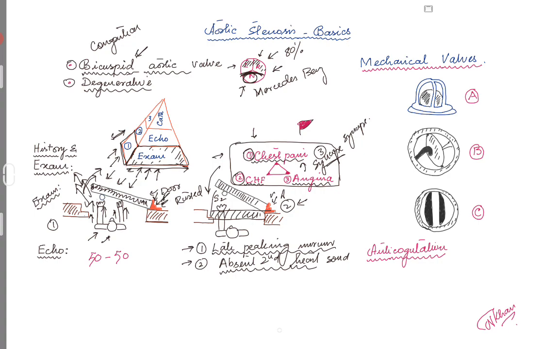So imagine in this picture the door is very free and you pull it, it bangs and makes a loud noise—that's your A2. Now try to do that same with this rusted door with the hinges that are all stuck. Number one, you'll have to put more pressure or you have to put more force to close it, but even if you close it, it's just going to look like something that it's going to barely close. It's not going to smash or make a loud noise. And if you want to really close it, with one hand you will be holding on to the knob, and with the other hand you will put the lock in so that it's not again propped open. So basically the idea is severe aortic stenosis, the second heart sound is absent.